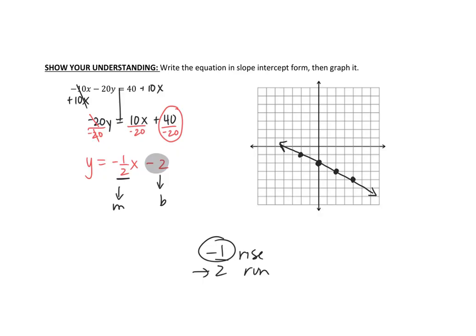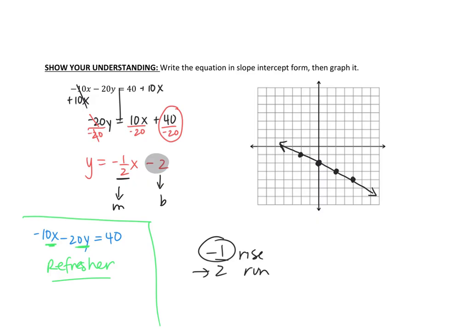Now, just as a quick refresher, because you are going to have a little quiz tomorrow, could I have you right away graph this using another method? Let's just think through this quick. This equation right now is written in standard form here in blue. Could you have found the x and y intercepts? Hopefully you remember for x-intercepts, you plug in a 0 for y and solve it. And for y-intercepts, you plug in a 0 for x and then solve it. If you found your 2 intercepts, then you could graph it. So that's just a quick refresher that you can also find x and y intercepts very quickly when it's written in standard form.